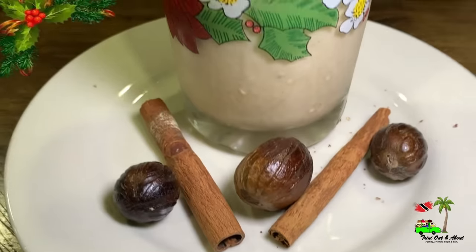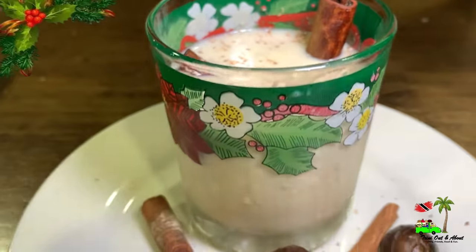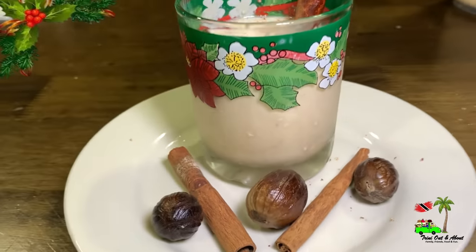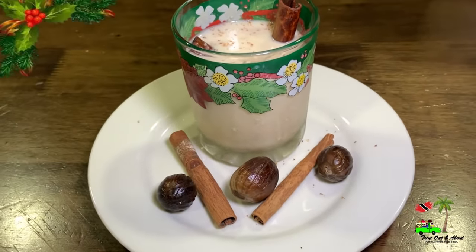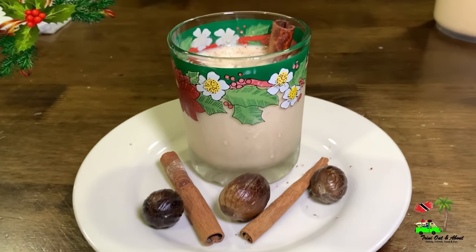It's a bit late. It was after the live, I was going to do a punch of creme recipe. So we're doing an amazing, creamy, Trini style punch of creme, or punchy creme, or whatever you want to call it. Creamy, nice, full of flavors, all the spices in there. We're going to share that step-by-step recipe on the punch of creme.